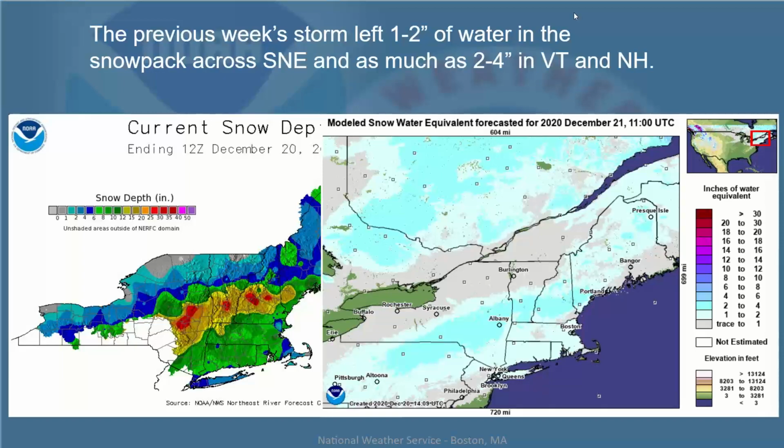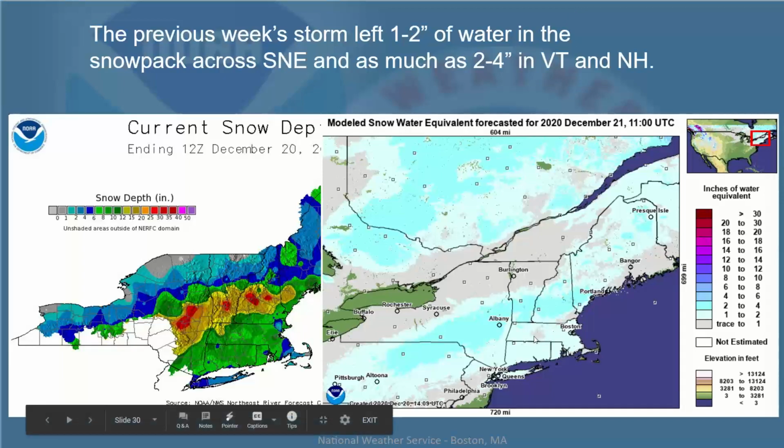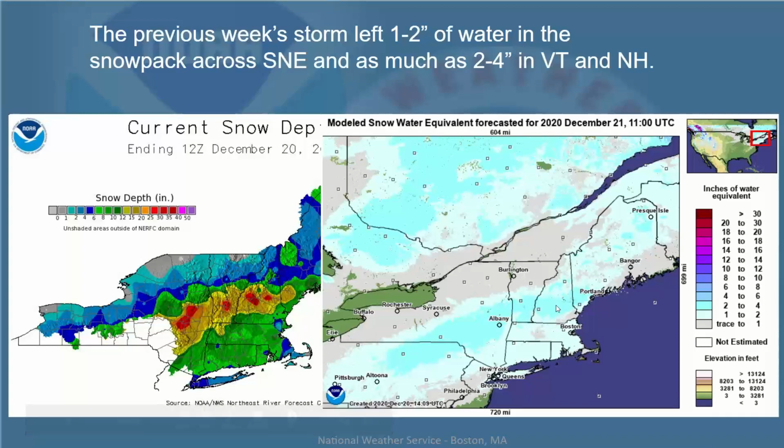Well, in southern New England, pretty good amounts, 1 to 2 inches, but a little north of our area, we had 2 to 4 inches with that heavy snow that fell, extreme snowfall, I should say. And how much of that was going to melt and go into the rivers? And remember, it's not necessarily for river flooding, it doesn't have to happen in your area. You can have downstream impacts, obviously, from the Connecticut River. So a lot of what happens in central New England is going to impact us in southern New England.